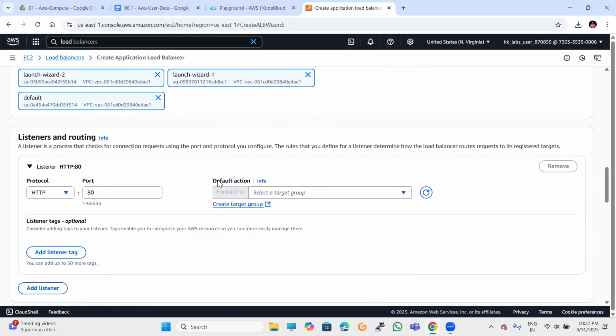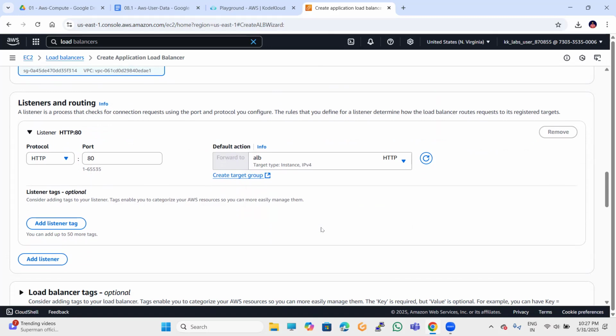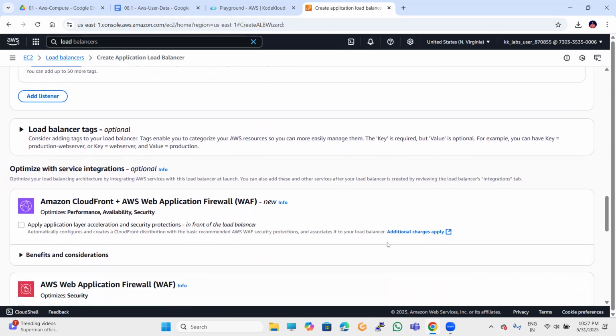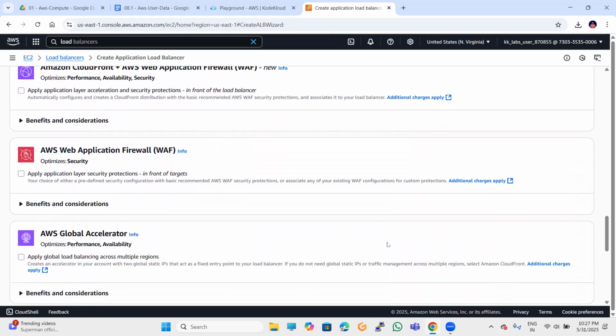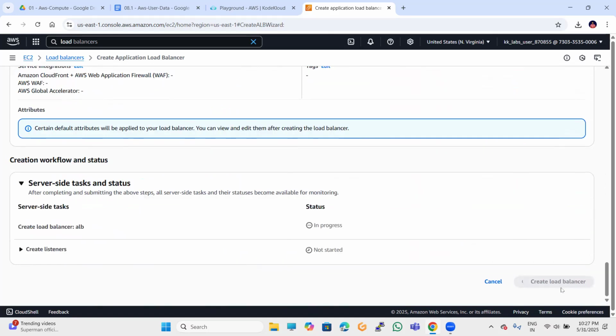And then I am going to refresh target default action. And then I am going to select ALB. We can attach the target group here. Rest of the settings I am not changing. I am going to click create load balancer.